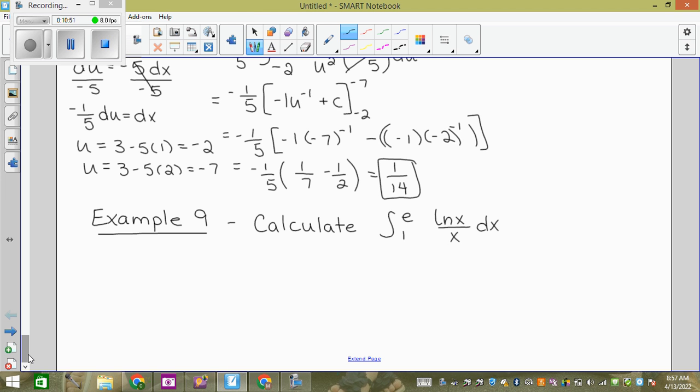All right. What are we going to change here? Remember, you have to pick one of them that, when you take the derivative of it, you'll get the other half. So if I pick x, I take the derivative of that, I get 1 dx. Not helpful. But if I try ln x, take the derivative of ln x, what's the derivative of ln x? 1 over x dx, which is the entire rest of the thing. So which one am I going to pick for you?